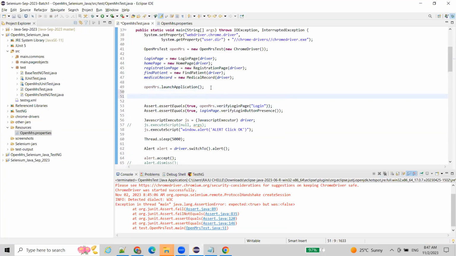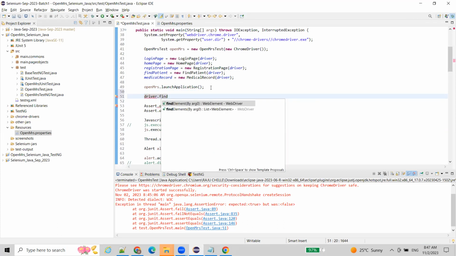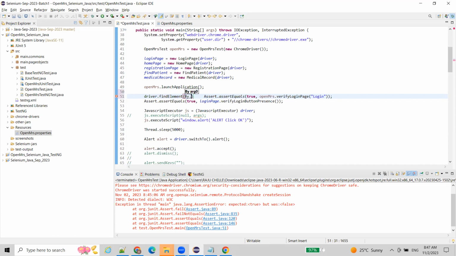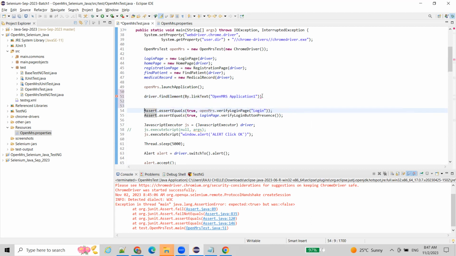After launching the application, for clicking, driver dot find element by link text. What is my link text? Application 1. So here it has to click. After clicking, it has to continue the execution. Let's try whether it is clicking or not.